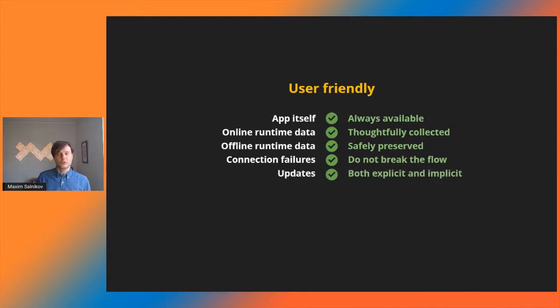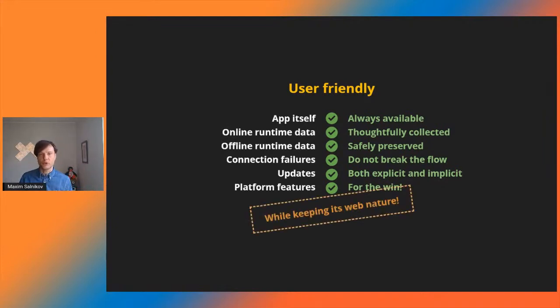Luckily, we now have all the tools. If we talk about freshness of our application and the data it consumes, we now have APIs to do it automatically in the background, something that we well know as users of mobile native applications. Of course, all features of the platform, both software and hardware, are at our service, straight from our JavaScript code. Here I talk about, for example, a variety of sensors, a variety of media capabilities. And all this awesomeness we can use while still preserving the nature of the web: its openness, its linkability, its discoverability, its coolness, after all.